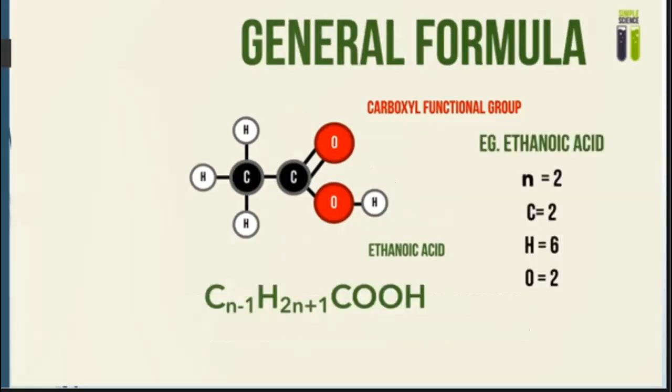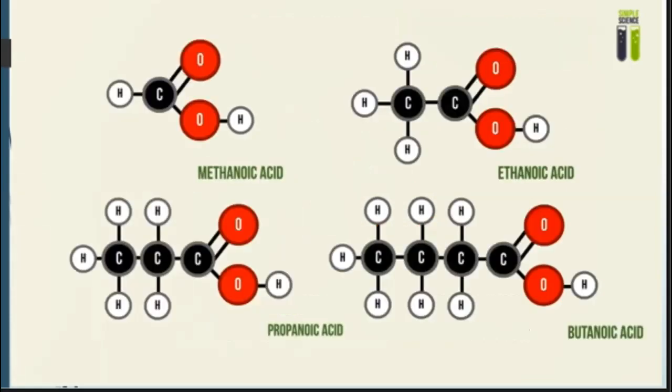Okay, so let's look at the general formula for this type of organic molecule. I've isolated the COOH functional group separately in this general formula, so it's much clearer. The general formula is C(n-1)H(2n+1)COOH, whereby n is the number of carbon atoms, and COOH is again identified separately. And just like any other organic molecule, the name of the molecule is based on the number of carbons within that molecule. So we have methanoic acid for 1 and butanoic acid for 4, for example.